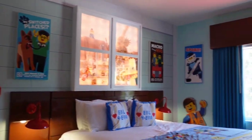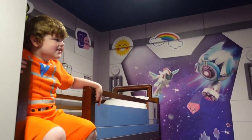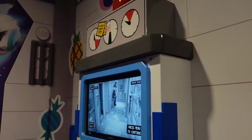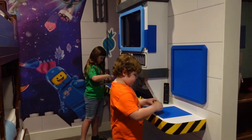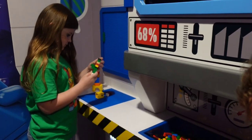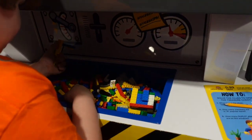Take advantage of all the hotel amenities. Legoland just seems a lot more relaxed than some of the other parks. We never feel stressed out. The lines usually aren't bad at all, so you can get a lot done in one day. And once the park closes, you can have fun at the hotel, building classes, they have different games. Vanessa actually won a little Lego pack from playing Lego Bingo. They have a dance party usually at 8:30, and at 9 o'clock the pool closes, so you have several hours after the park closes to enjoy things.